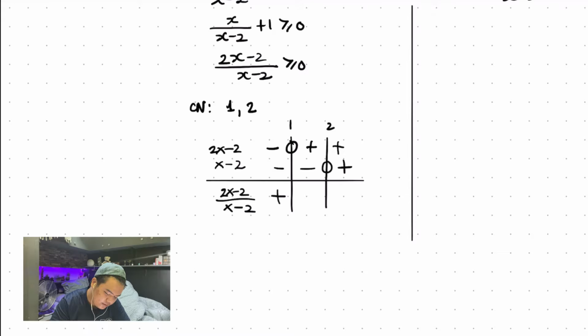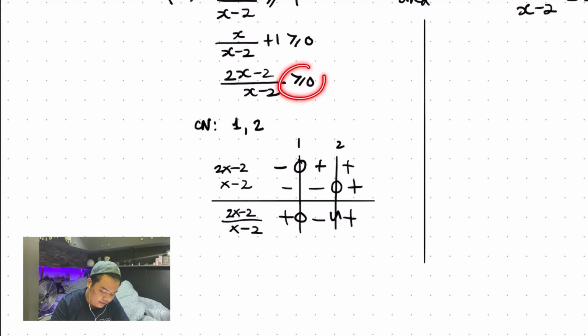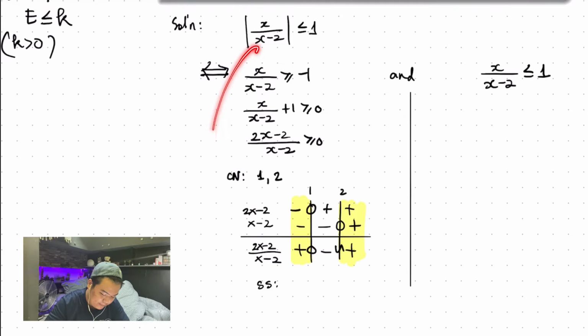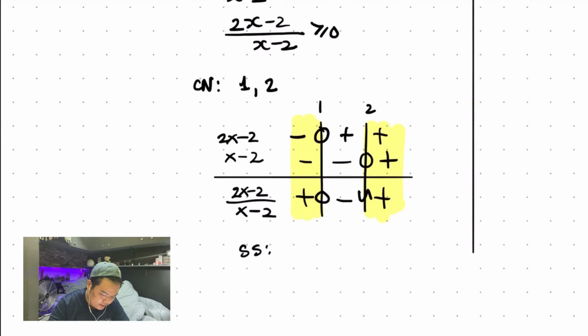Ayan. So, check nyo na lang ang mga by substituting. Okay? So, ito undefined kasi 0 yung denominator. So, ang gusto mo ditong mangyari, greater than or equal to 0. So, ang kailangan mo sa part na to ay ito. Which is, ang solution set dito sa first part, dun sa kalahating part pa lang, ay, ano yun? Negative infinity to 1 close union 2 to positive infinity.